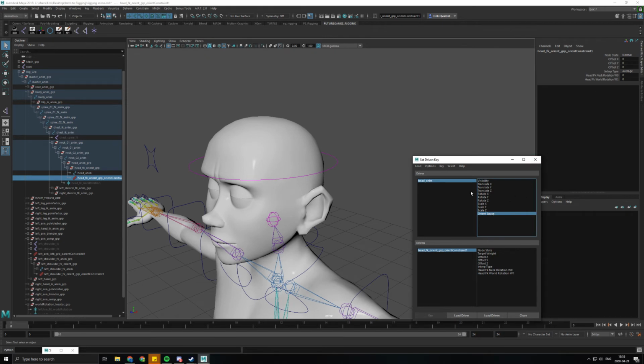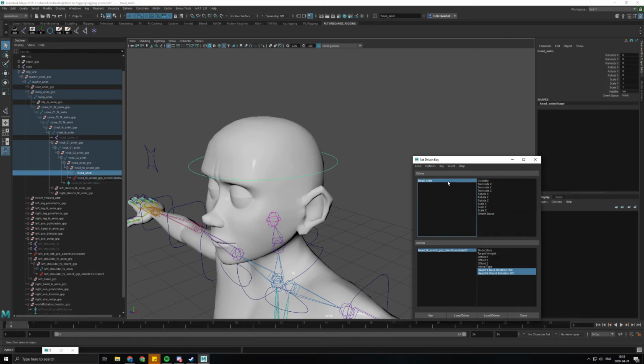And right now the orient space is at the neck, so we want to make sure we're keying both of these at the same time. We want the neck rotation to be 1 and world rotation to be 0 when this enum is in neck mode.